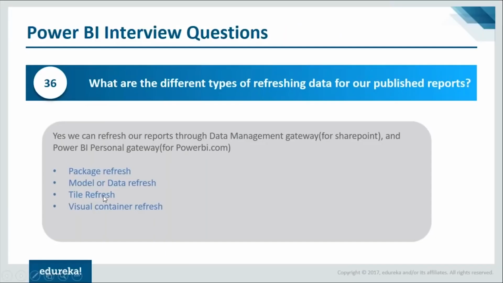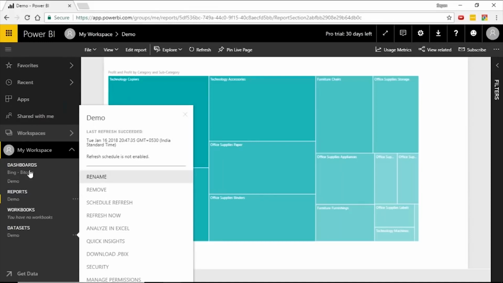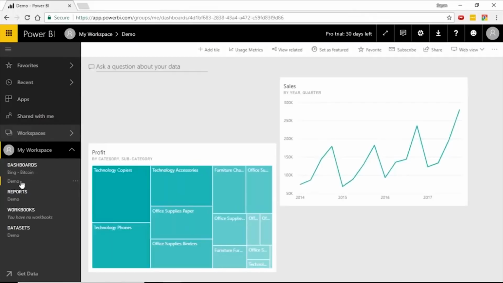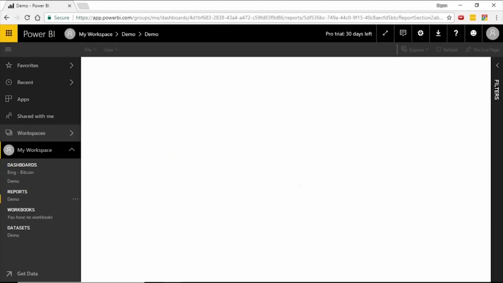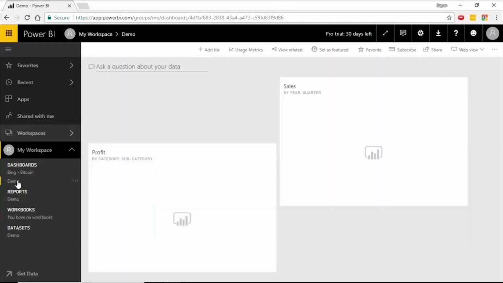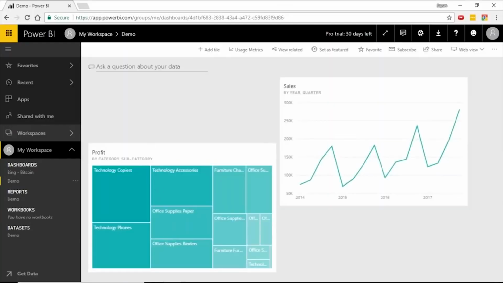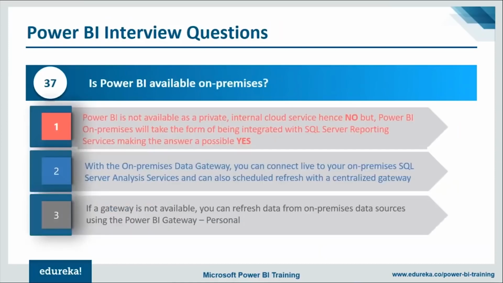Okay, then we have something called tile refresh, which is something that we can go to the different dashboards, and as we all understand in dashboards, whatever stuff that you see, remember these are just views of the underlying reports. Okay, and you can just click on the tiles and it will take you to the underlying report. So dashboards are nothing but cached views of the underlying reports, which typically get refreshed every 15 minutes or so. Okay, but if you want to specifically refresh a tile, you can go back and say refresh dashboard tiles. Okay, that is how you refresh the dashboard views to reflect the data changes, which anyway get refreshed every 15 minutes. Okay, those are the types of refreshes that you have.